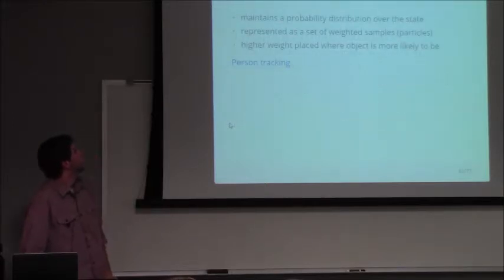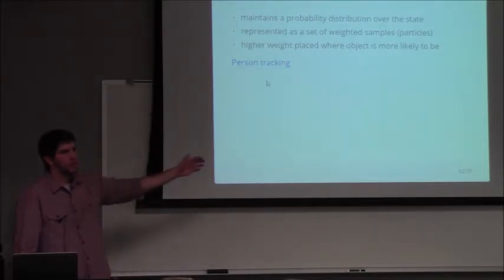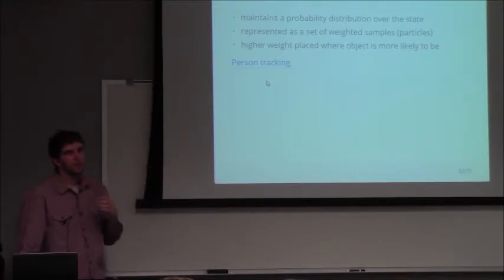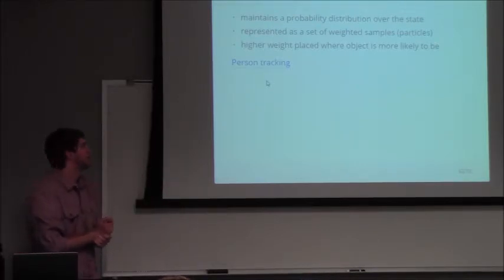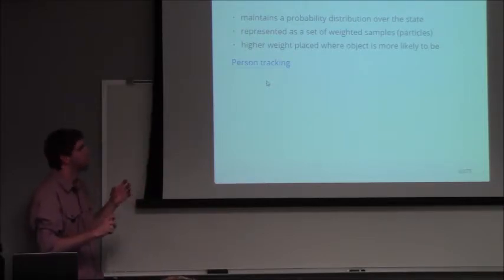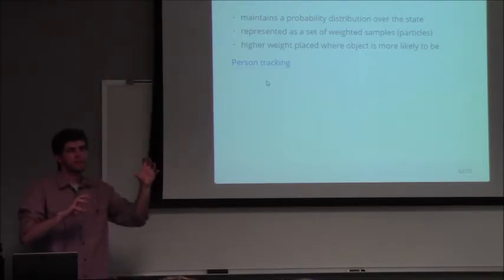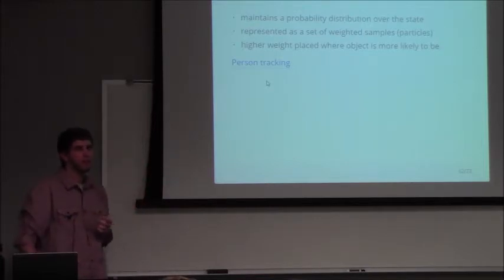Yeah. And so one interesting application of these Bayesian filters are particle filters. And essentially, you start by sampling a bunch over your state, right? And so if you have an uninformative prior, you're going to probably sample uniformly over the course of the image. And then as the dynamics go on, you start resampling at each time frame, but you weight it based on what you've learned about the image. So you get these patches of where you think it's likely to be. And so this is really useful because you can have multiple hypotheses about where it is, because there could be multiple places where it's likely to be, especially if you have like a symmetric room or something that you're moving around.